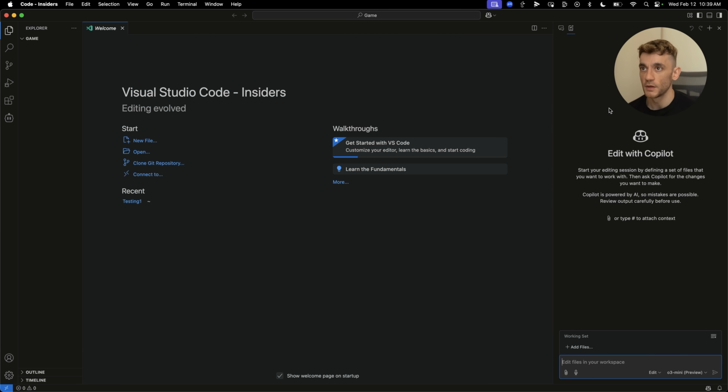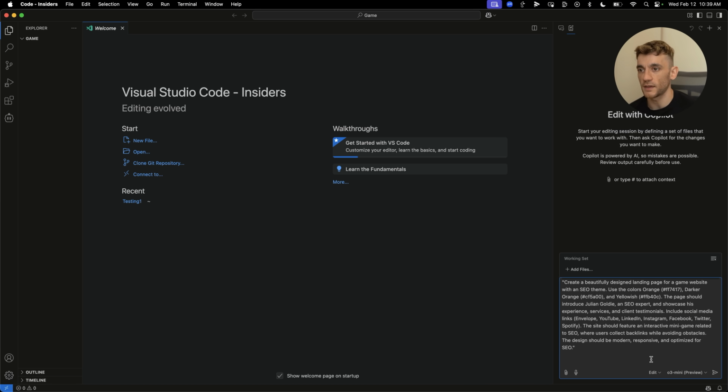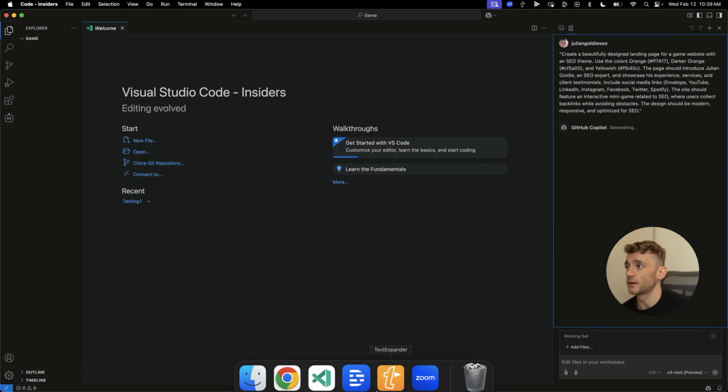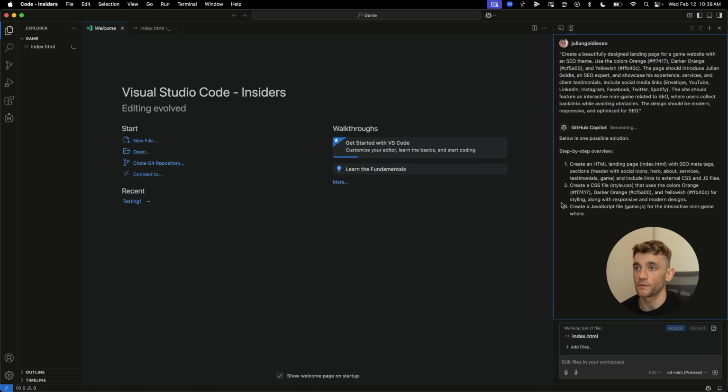So for example, if we open up a new folder and then we go over to edit mode, we'll select GPT-o3 Mini, just test it out, see what that's like. Obviously that only came out less than 2 weeks ago. It's the newest API from OpenAI, normally paid. We get it for free inside GitHub Copilot, and that's just going to go off and do its magic.